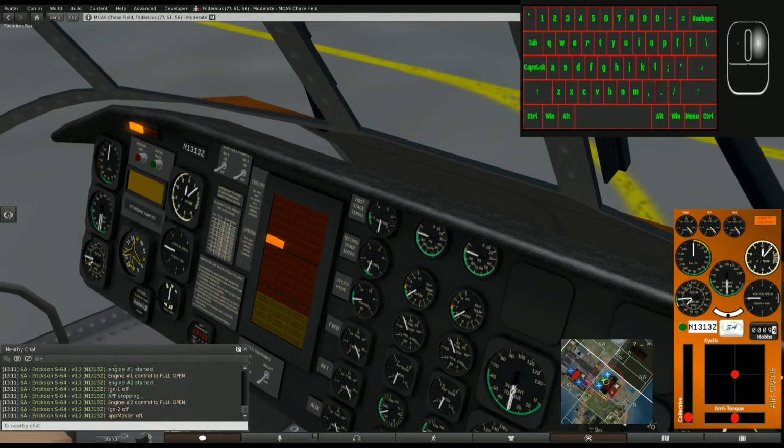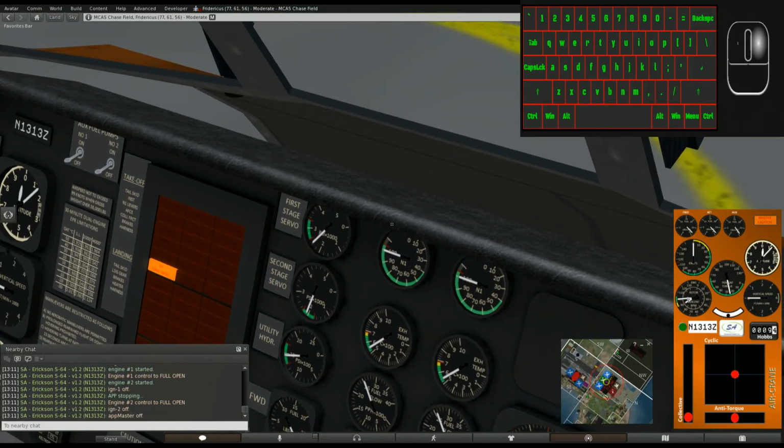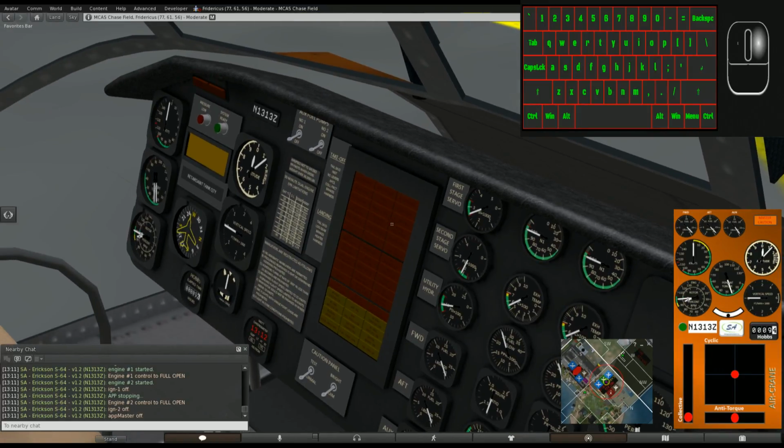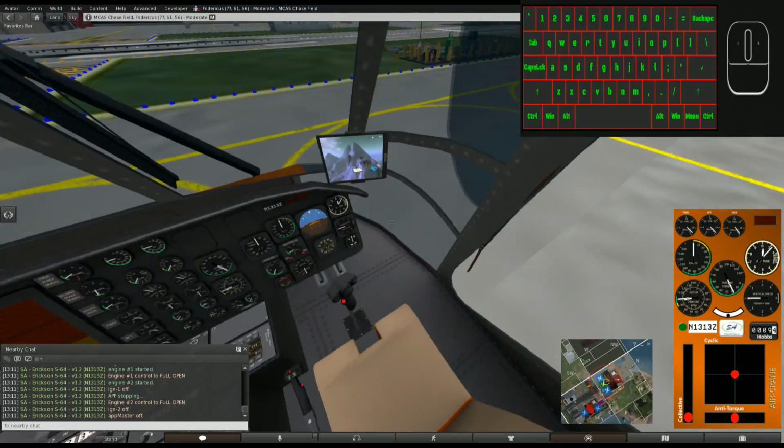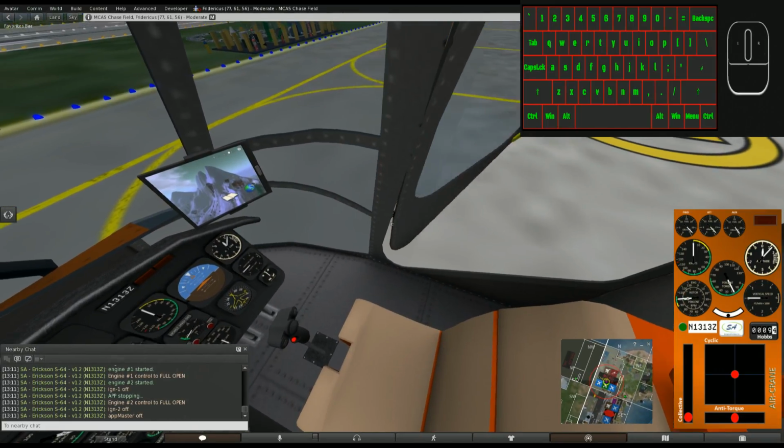Alright, so we're getting up there, we're letting all our stuff get started up. The first stage servo is entering the green, that caution light's out. All of our caution lights are out. RPMs are maxed out, so we're going to go ahead and close off our door here.